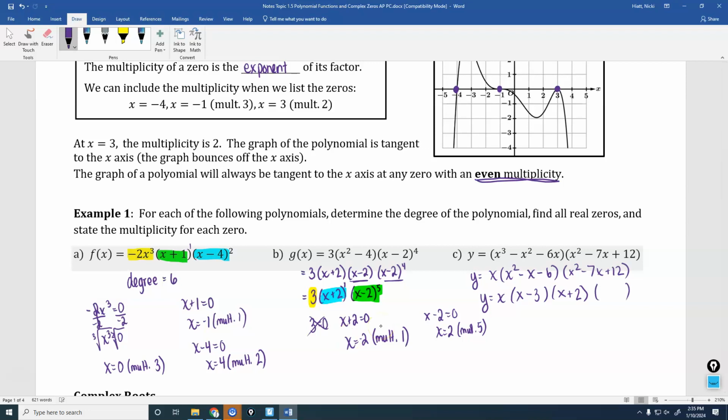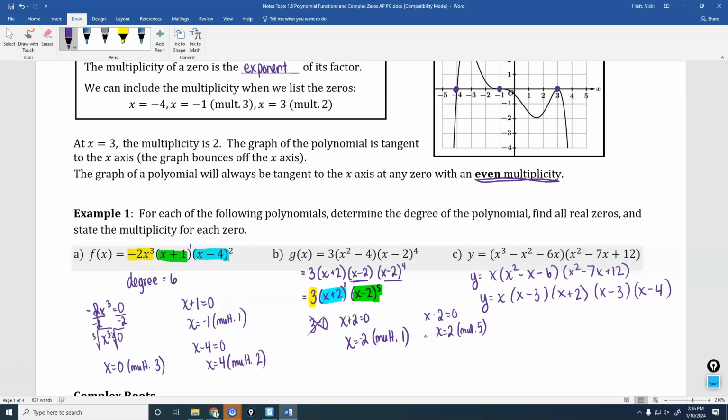And then we can also do that for the x squared minus 7x plus 12. So x squared needs to be broken into our first terms. And we're trying to get a positive 12 here and add or subtract to get a negative 7. So that will work if we do negative 3 and negative 4.